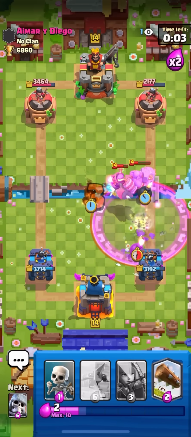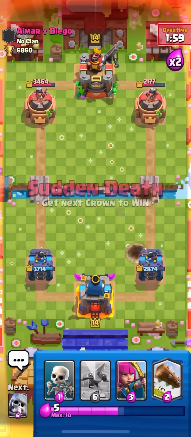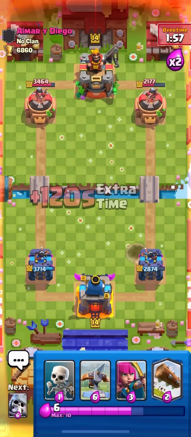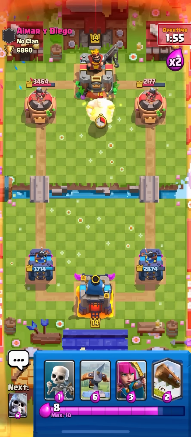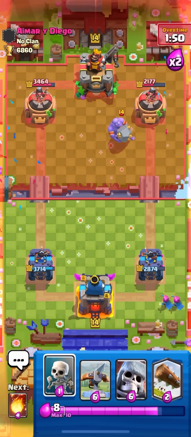The Giant Skelly dies though, which allows me to play like some good defense. I would have had to spend a lot on defense if that didn't die. I would have had to like Arches on defense and probably like log the bowler back, but thankfully it died, so the bomb kind of like did all the cleanup job.